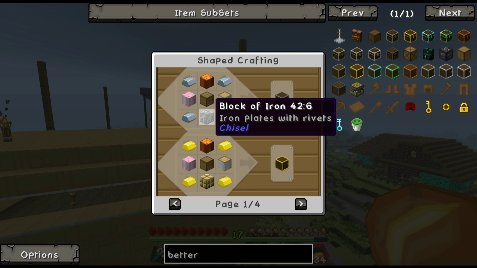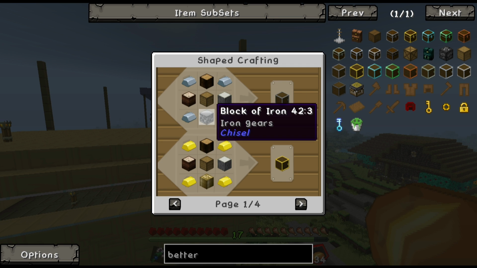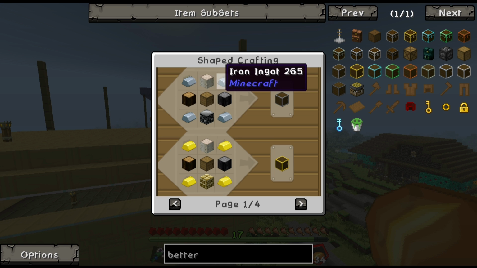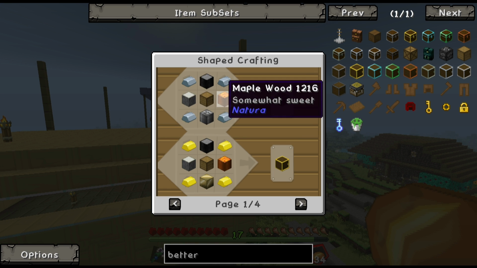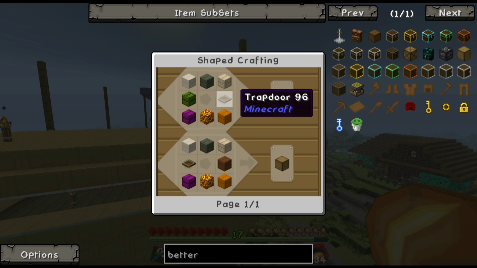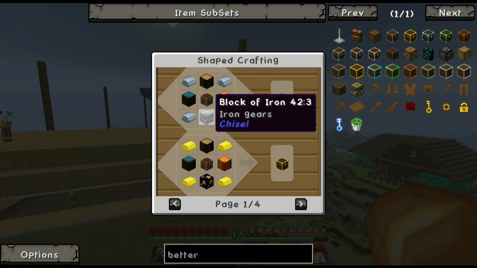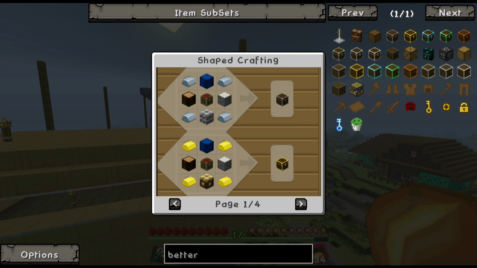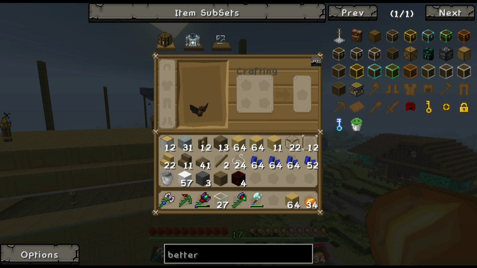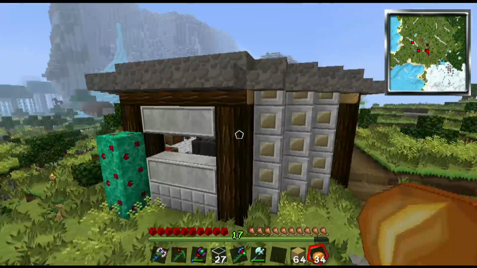Reinforced steel locker. The lockers are just a block of whatever material with 4 ingots of that same material. You make an actual locker and 3 logs. Locker is just like that with a trapdoor. And the chests are the same exact thing, except you use a chest instead of a locker. Lockers stand up, stack one on top of the other, and chests, you know, just like normal chests. Like this gold one I have over here.